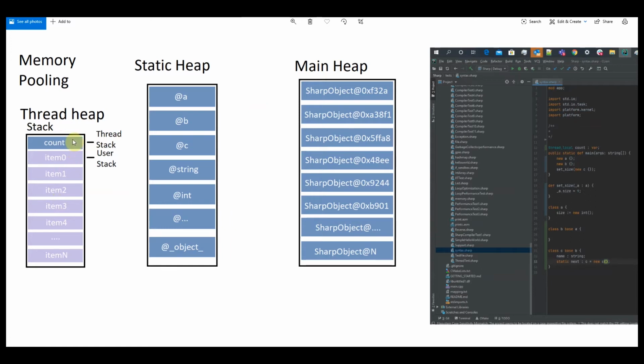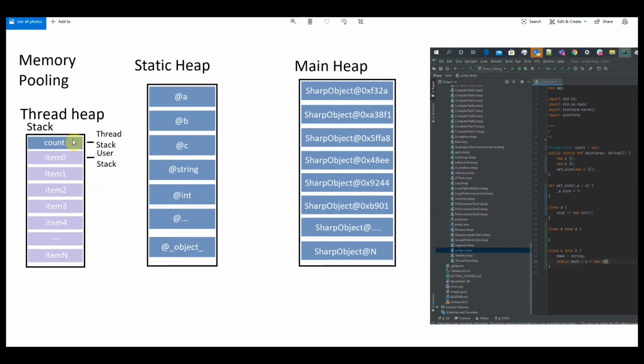So if you create a thread and you have 100 thread locals, and you only have a thread internal stack of maybe 90, then that thread cannot be created, because there's not enough space to fit both the data required for the thread locals as well as the data required for the user stack.